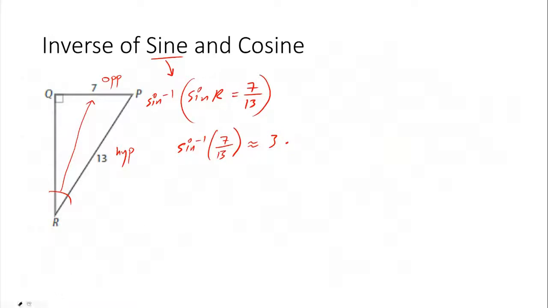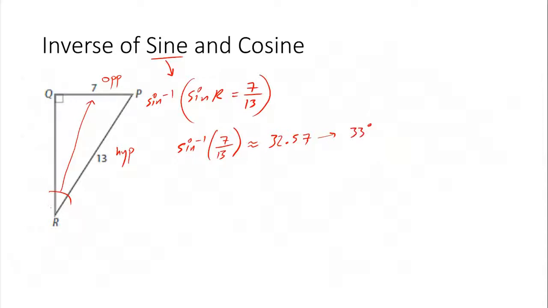Now, be careful on some problems. They might say to round to the nearest, so just see if you have to do that or not. All right. Sometimes I think some of the problems in your book might say to round. So if they say round to the nearest, you would just say 33 degrees.